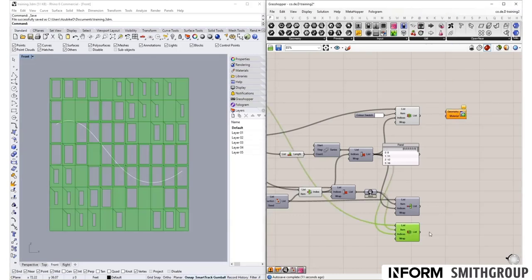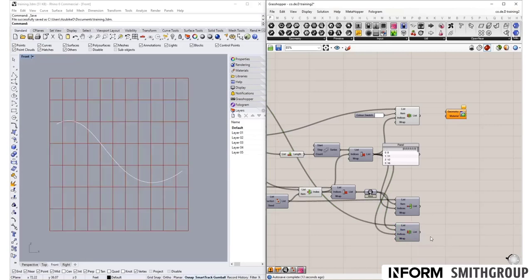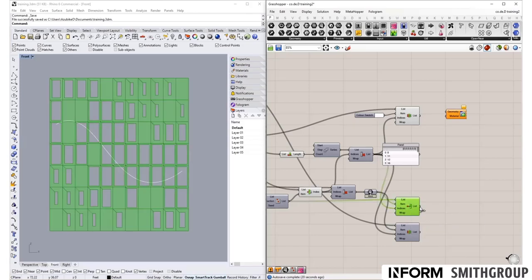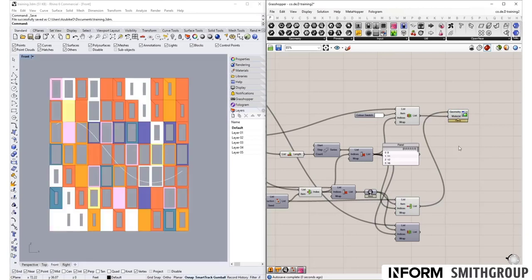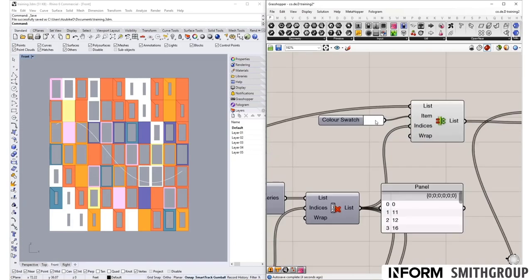This is geometry. Let's apply it to the first list we created. So this goes to this, but all of a sudden you see that the white is not applied to the solid panels.